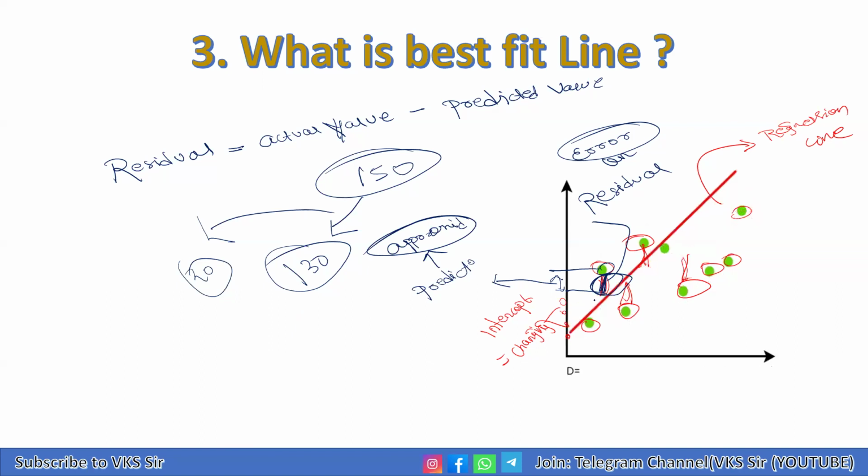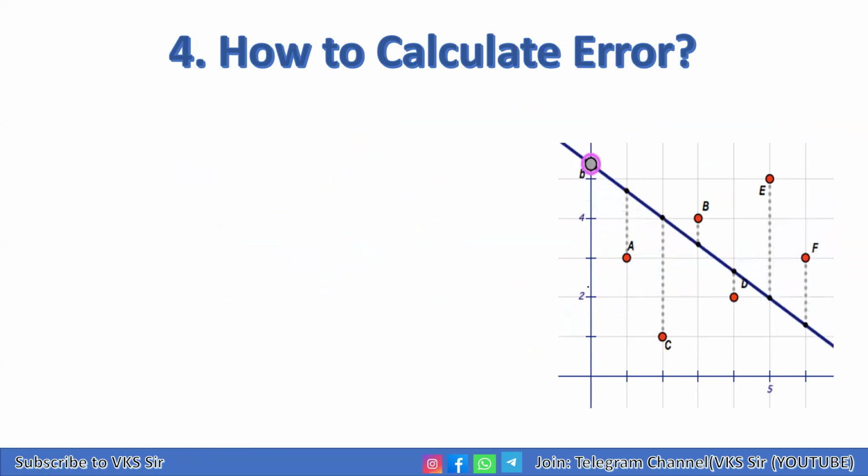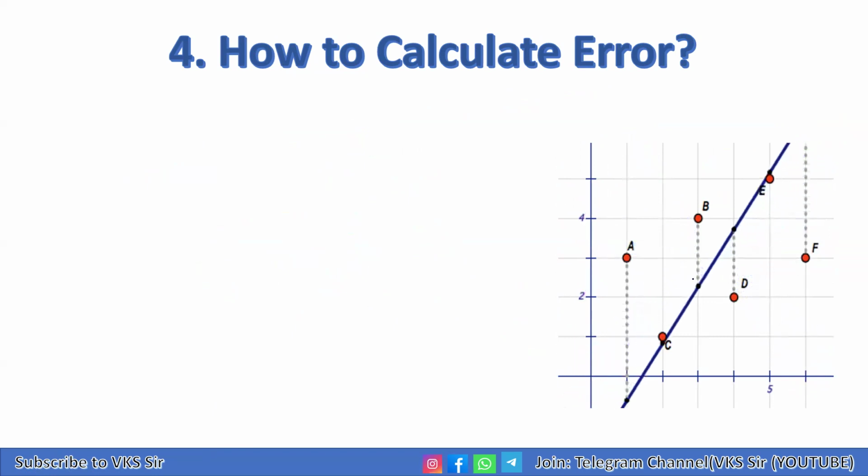So to minimize the error, we will just adjust this line. Now you can go to the next page. Now check out this part. Here we are adjusting this line and calculating the error part. As the line moves, the error part also changes. For some parts it is increasing, for some parts it is decreasing.